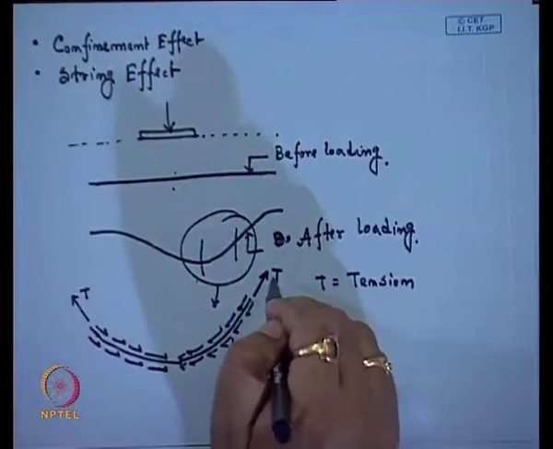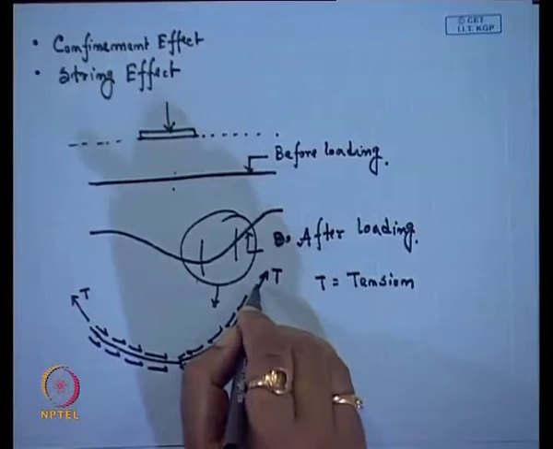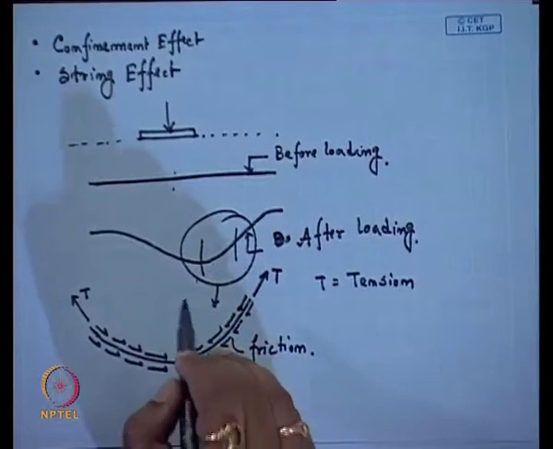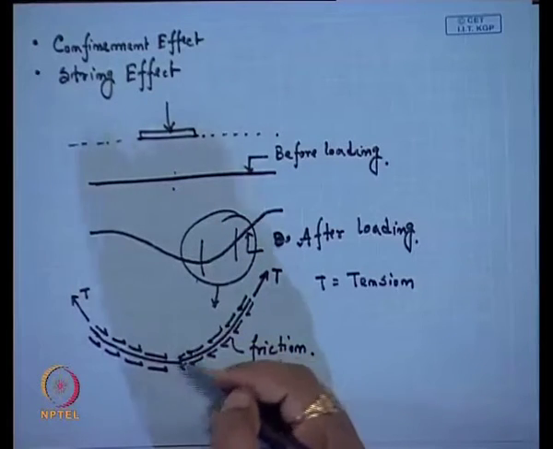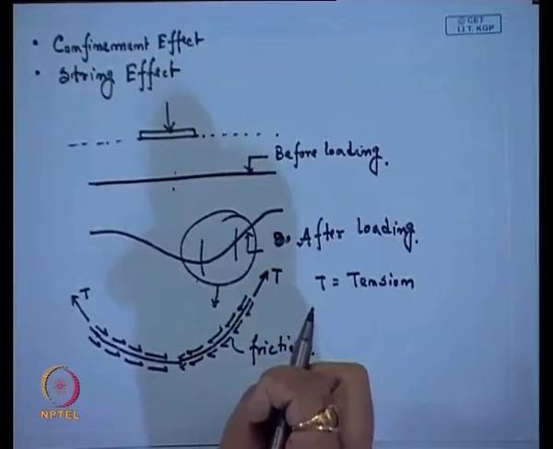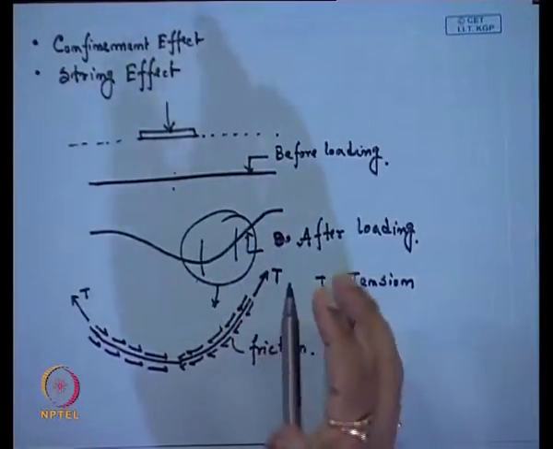As I mentioned, the soil cannot take tension, it can take only compression. So tension is developed in the reinforcement and compression is developed within the soil. Then what will happen? The soil becomes dense. If the soil is under compression, its strength and properties will improve. So if we apply a compressive force on the soil, its strength and properties improve. That is called the confinement effect.